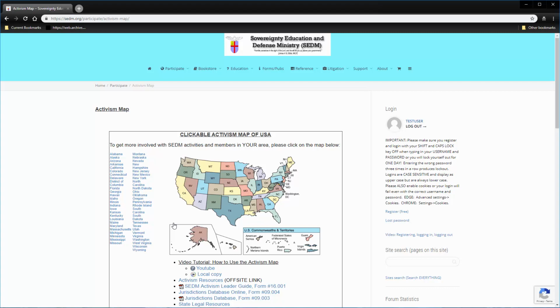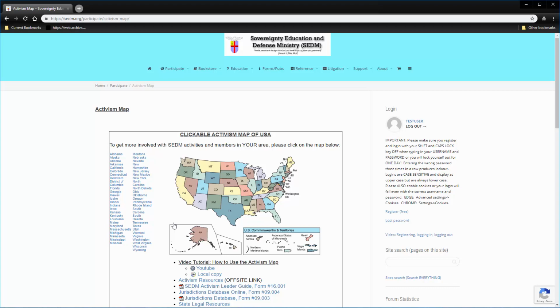The Activism map feature is a graphical way of locating people, but there is also a non-graphical way, namely through the member profile fields, that you can also search for people, but we're only going to cover the graphical method of locating people.